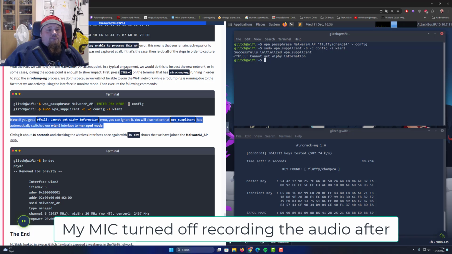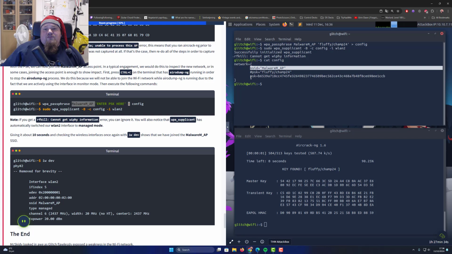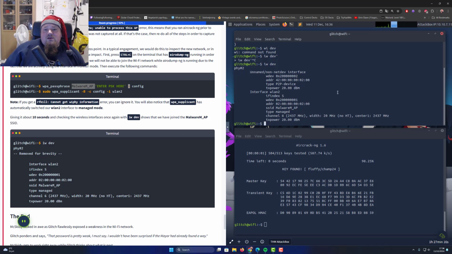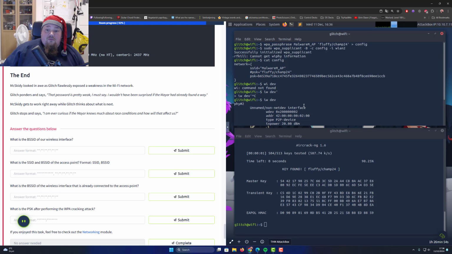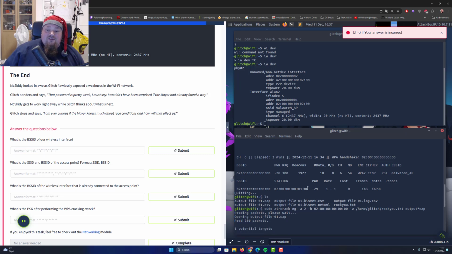Now we are going to connect ourselves to the access point of malware AP by just checking what's inside the file. We actually are connected, and then we are going to check out the information of the wireless interfaces, or the interface we have in our machine, and we're noticing that it does actually hold the malware access point name, and we're kind of done. So now we definitely need to find the different kinds of information, the BSSID of the wireless interface. I'm not really sure exactly what they mean with it, so I try a few of them to check out what they mean. Is it our own they mean, or do they mean the access point of the machine? But they actually did mean the access point of ours, I think it was.